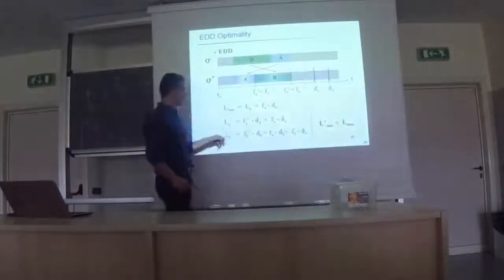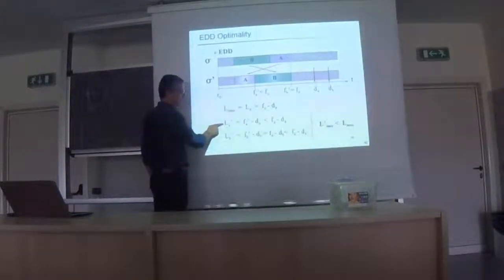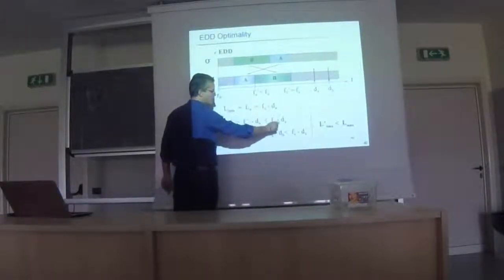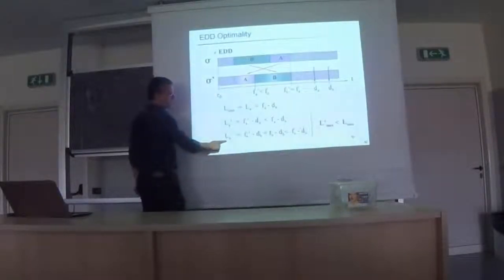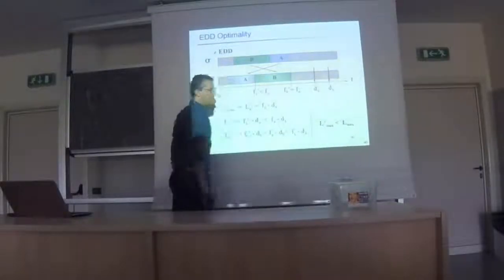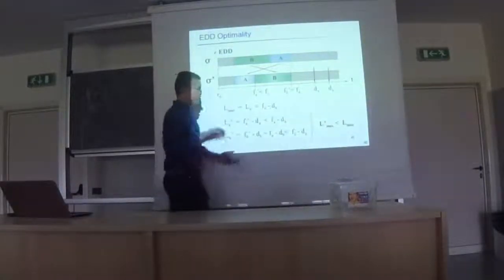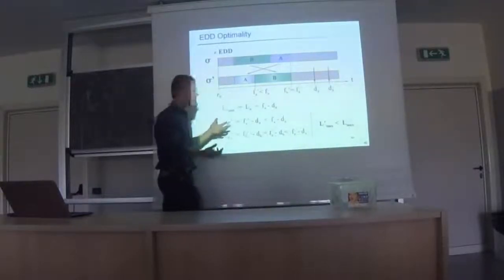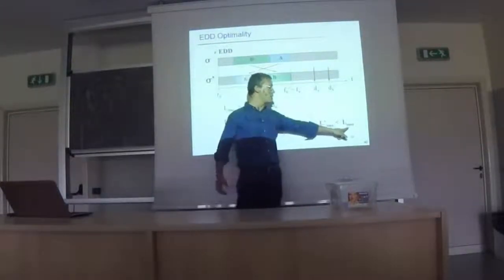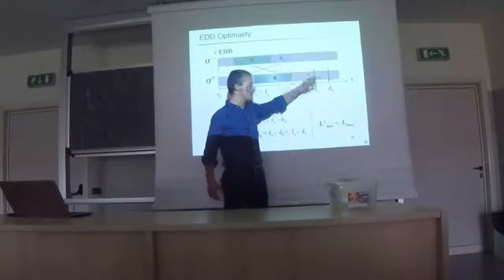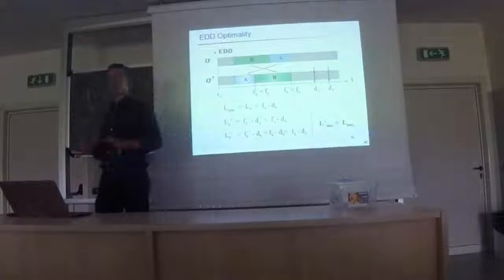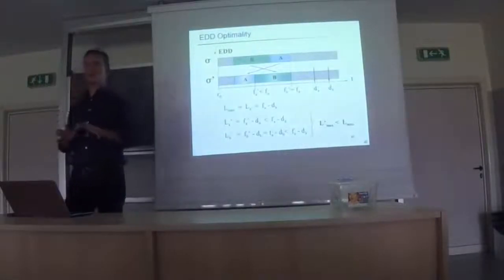Look what I proved here: the new lateness of A is smaller than the original lateness, and the new lateness of B is again smaller than the original lateness. Whether I take A or B, if I take the maximum of both, I always reach the case in which the new lateness is smaller than the original one. Can you nod if it's clear?